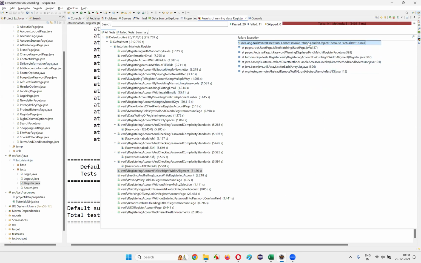Okay, here a null pointer exception is coming, guys. Okay, there is a problem. We are getting a null pointer exception. It is saying the equals method cannot compare with null. We identified some problem here. Okay, that is with the test number. This is a particular test. Okay, so I'll overcome that problem.